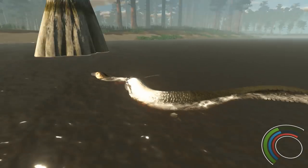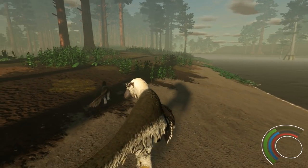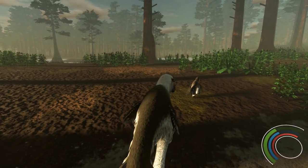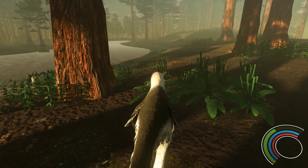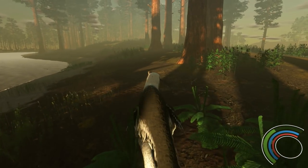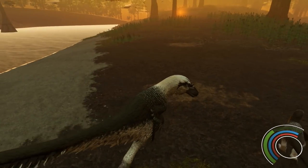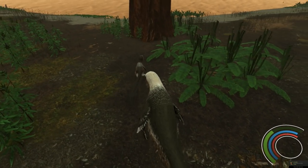Got no idea. It's really nice the way the head looks. I'm sort of like keeping an eye on him. Although, hold on. I'm just going to get something to drink, okay? Although, if we come across a T-Rex, I might have to just leave you alone. No. Don't go back in there. You've been from that way. Yeah, go back that way. Good. I'm going to guide you, all right?